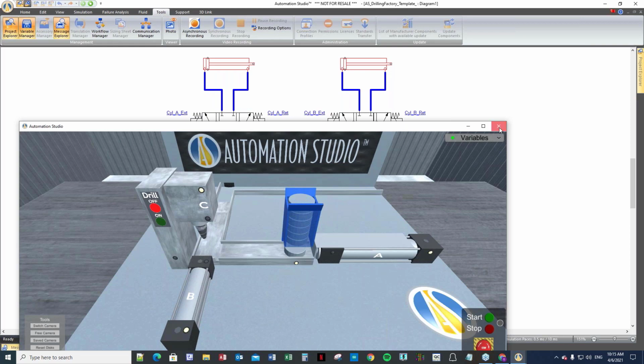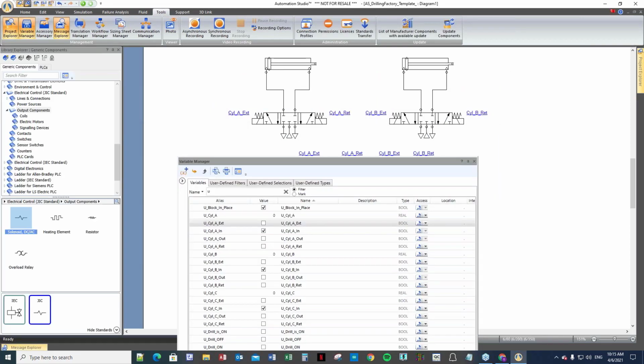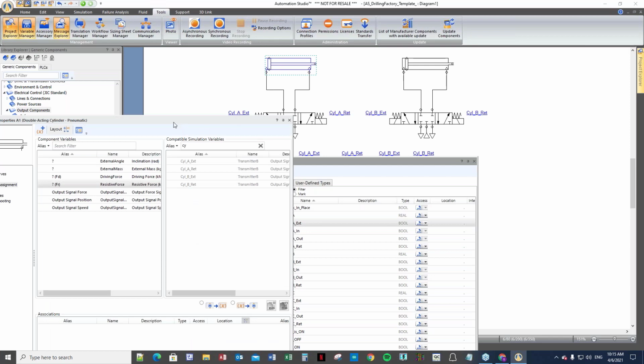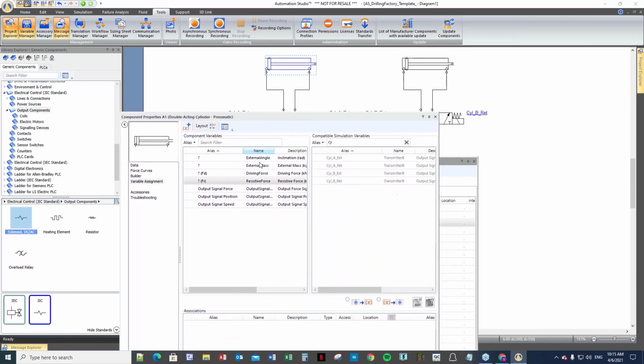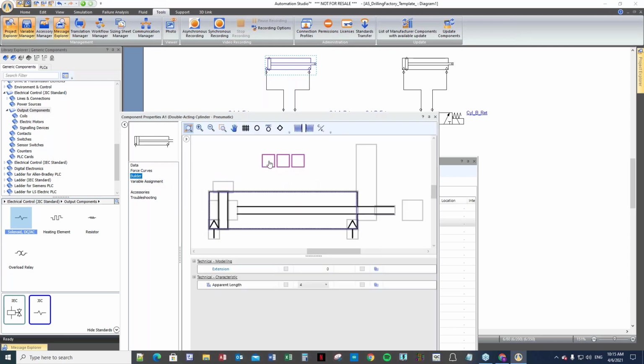So let me do this adjustment. If you come to this cylinder here, as I said, the variable here is the output signal position, the one I'm going to use. It's real, but to know the range of variation of this variable, you go open the builder and click on the sensor here, and you'll see that the value the sensor gives is 0 to 10.